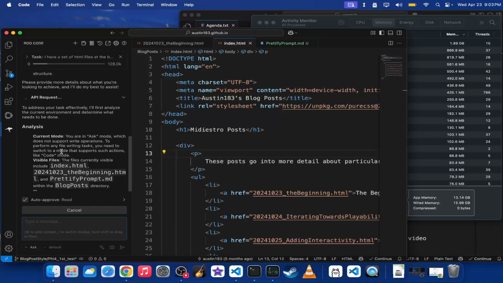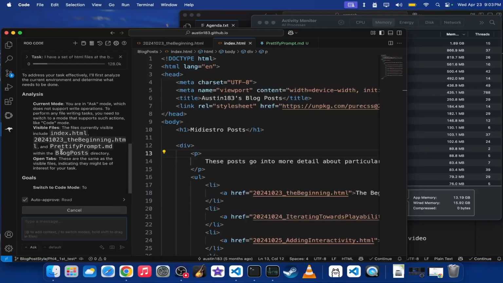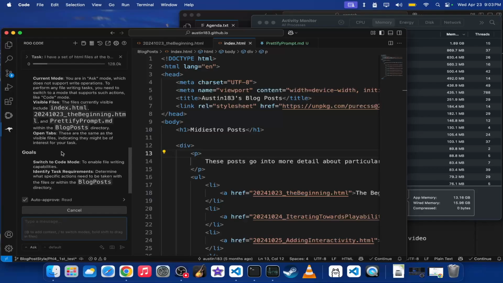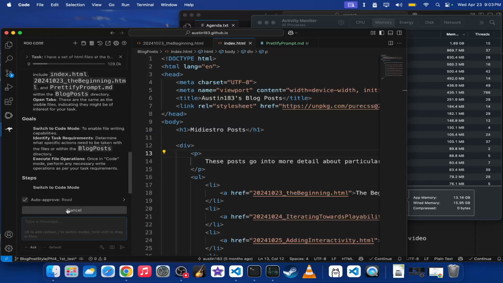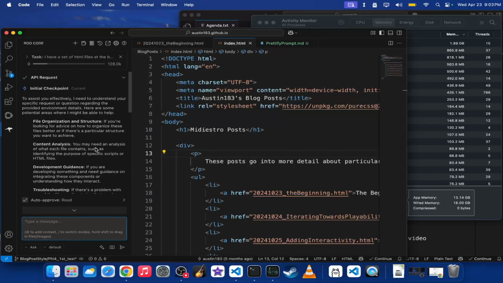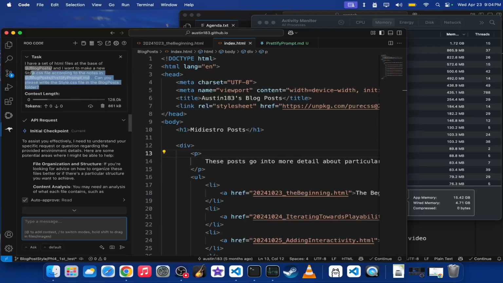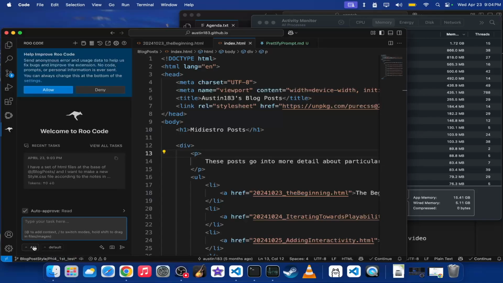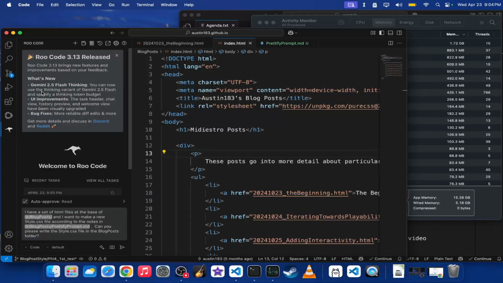Alright, so it's still thinking. Oh, I'm in ask mode. Whoops. You need to be switched to a mode like code. Okay, switch to code mode. Stop. Switch. Okay, I got it. We need to switch to code mode. Alright, let me grab this. I'm going to press Command C because I'm on a Mac to put it on my clipboard. I'm going to click plus for a new task. I'm going to change it over to code. I'm going to paste that into here. Oh, and I'm going to allow it to approve. There we go. All right, let's try it again.